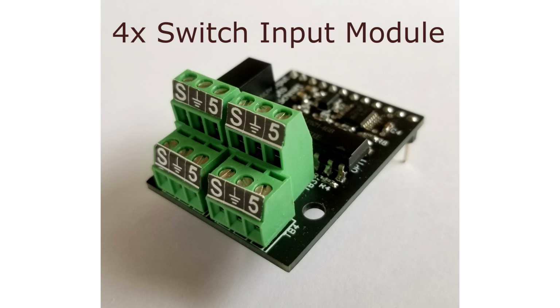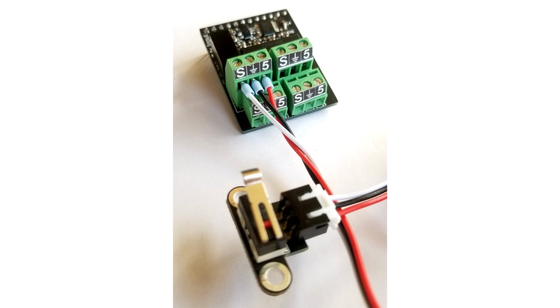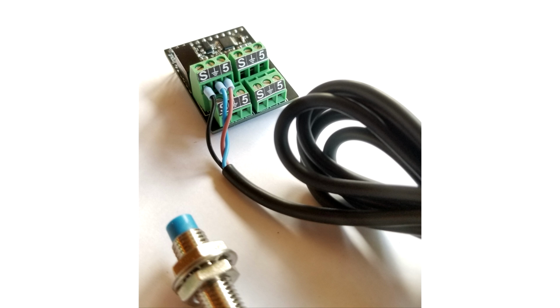This is the four switch input module. This module is designed to be very robust against noise, voltage, and spikes on four switch inputs. The signal enters through an optocoupler, goes through a little filtering, and then through a Schmitt trigger. It has three terminals per switch: signal, 5 volt, and ground. This can be used with basic two-terminal switches, three-wire style switches, many types of optical vane switches, and 3-wire 5-volt NPN proximity switches.